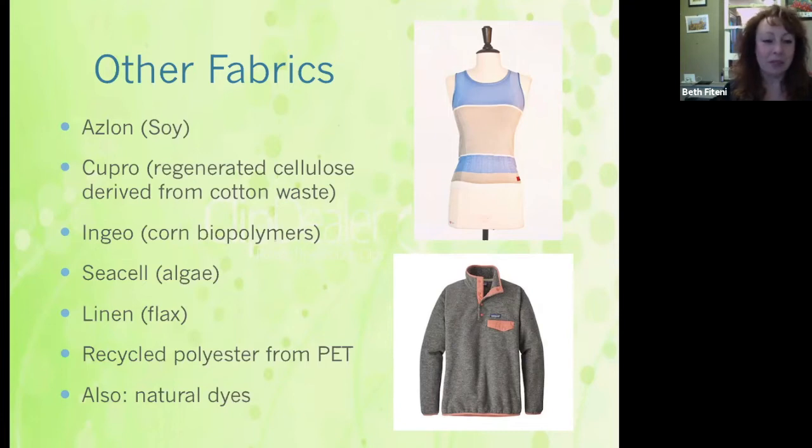So another more sustainable fabric is recycled polyester. It's made from plastic number 1, PET. So it can be made from recycled bottles, like drinking water bottles. And there are some really pioneering companies like Patagonia that are actually taking back their polyester clothing and recycling it back into new clothing. So that really kind of closes the loop, which is an interesting concept. Again, we already talked about the issues with polyester in terms of the microfibers, but at least the benefit of recycled polyester is we're keeping the clothing out of the landfill for a longer period of time. So giving it a longer life.